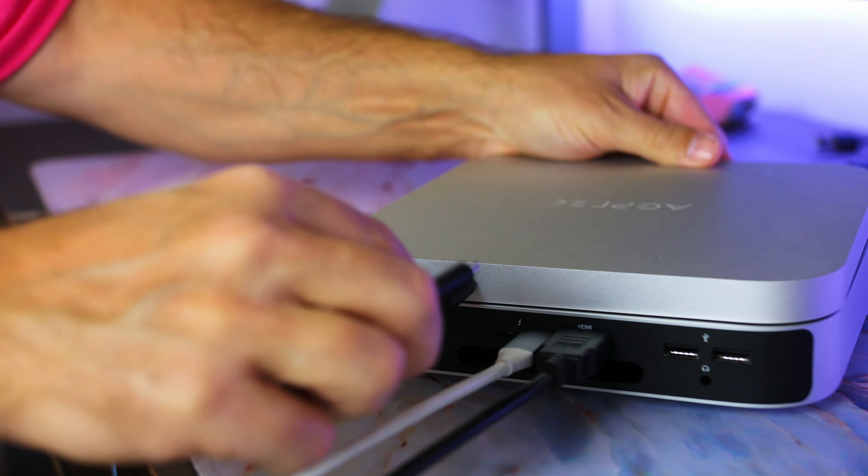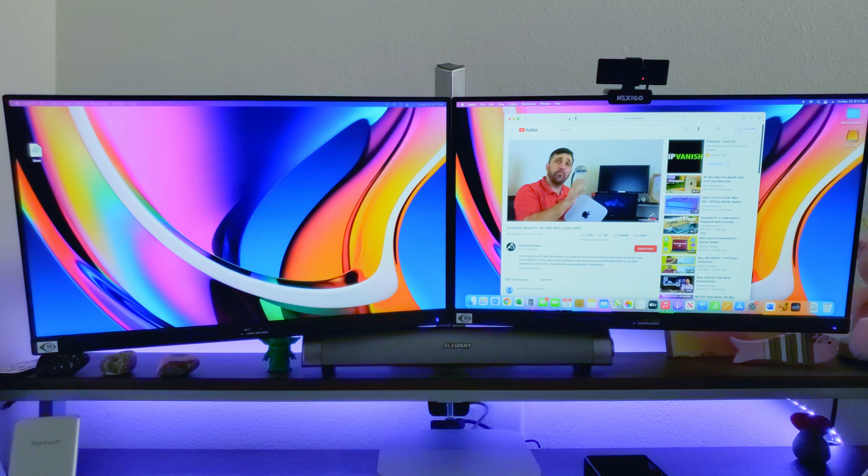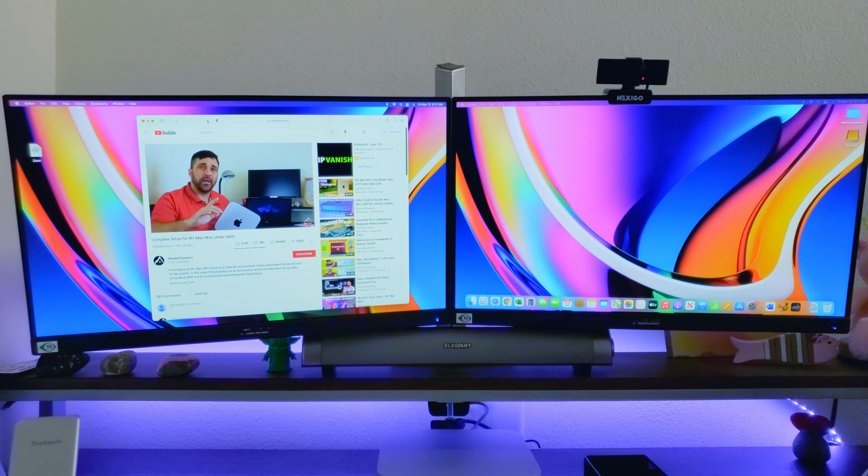The second display is connected by this USB-C to HDMI cable from one of the Mac Mini's USB-C ports, leaving the second port open for the external storage hub. Now I can't vouch for every USB-C to HDMI cable out there. For example, this J5 Create cable I picked up from Best Buy isn't great — the HDMI side where the electronics reside that converts the video signal gets hot and overheats, at least when driving a 4K display. This cable, however, works just fine. There's no lag or performance decrease between the two, either on my wife's 1080p displays or on my dual 4K displays.